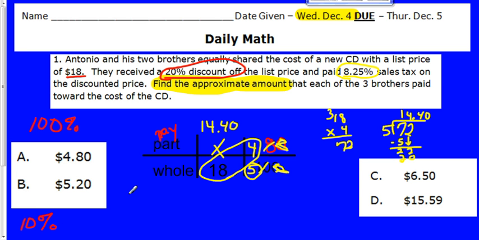So if I'm out shopping and I see something that's $14.40, I'm not going to ask my parents if I have enough for tax. What I want to do is round that tax up. Instead of 8.25%, I'm going to change that to 10%, because 10% is easy to do in your head. The shortcut to 10% is you move your decimal in one spot.